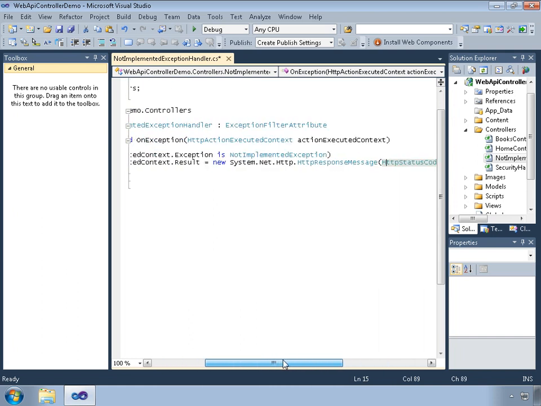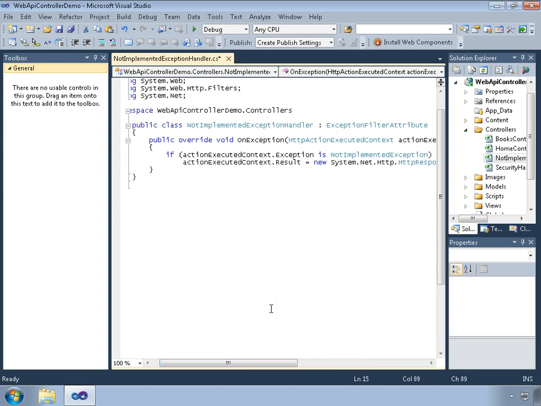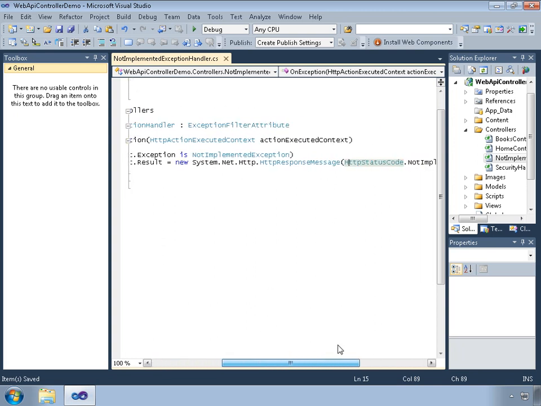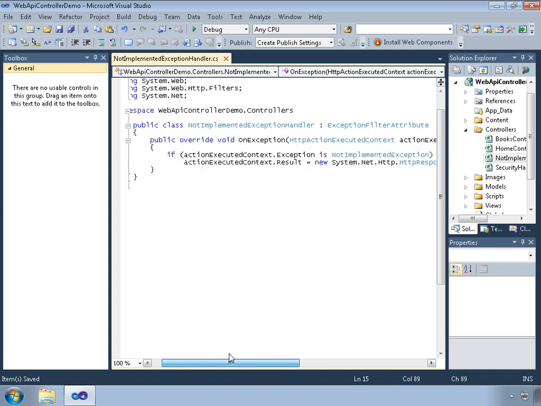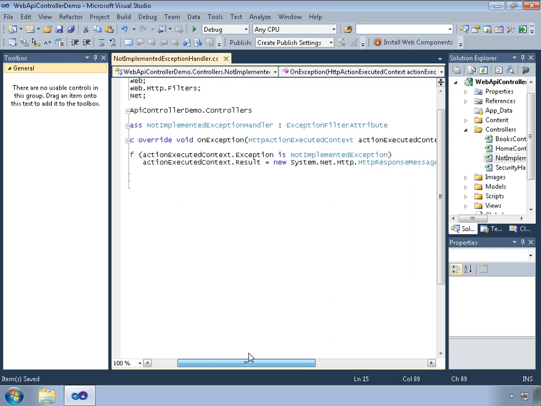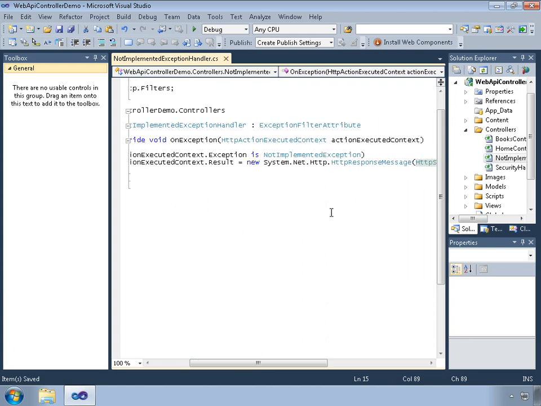Okay, so what I've done is I've basically trapped every not implemented exception that's ever going to come through the pipeline, and I handled it in this way. Now, I don't know that I would want to go through all this trouble just to do this. Probably what I want to do is if I'm going to write a filter, I'm going to want to log this exception, maybe even send email, maybe put it into a database. The more serious the exception, the more steps I want to put in here. But this at least shows you how you can write code to generate exceptions and handle them gracefully that happen server-side. So I could put my logging in here, everything that I would normally put in here besides just sending back the code.